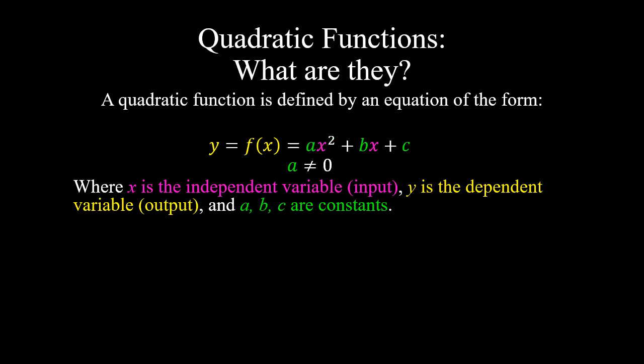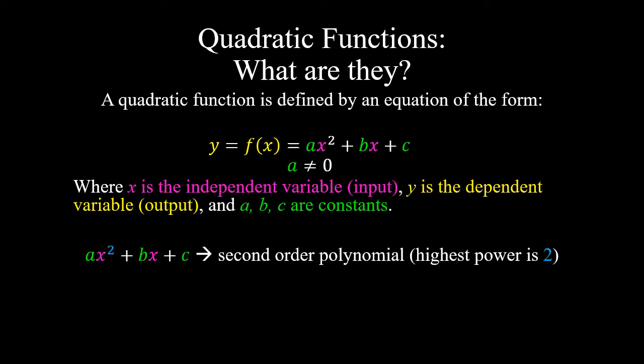All right? x is, of course, the independent variable or the input. That's where we're going to input some value. And y, or f of x, is the dependent variable, the output. So we input some x value, and we get an output, a y value for our function here. Then, of course, a, b, and c are constants. This a, b, and c right here, we refer to them as coefficients. They're constant numbers, which just means that they don't change. So this is what the general form of a quadratic function looks like.